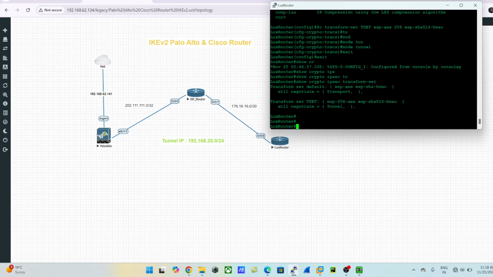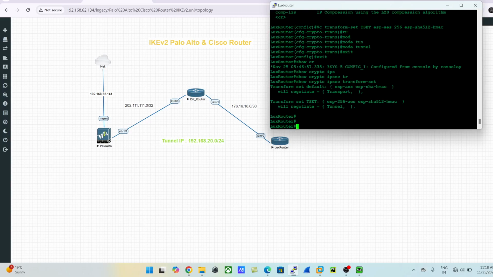By default there is already one transform set present in the Cisco router, but the transform set that we have created is t set, having encryption 256 AES and integrity SHA 512. And the tunnel mode will be negotiated. Now the phase 2 transform set is created. What else?